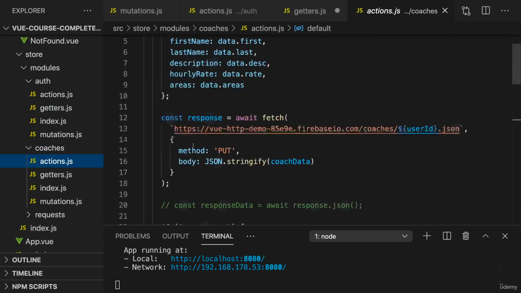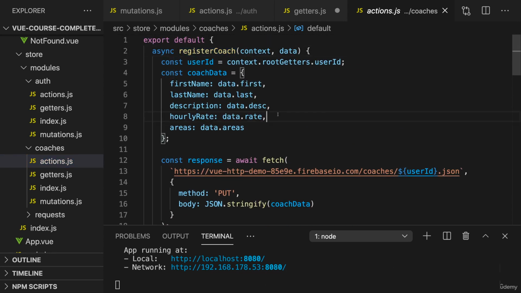For example, for coaches under actions, when we register a coach. Here, this resource is currently not accessible if we're not authenticated. Well, that's something we can change. If you send a request to your Firebase real-time database, you can add an auth token by adding a query parameter to this URL. That's something you can read in the official Firebase docs.